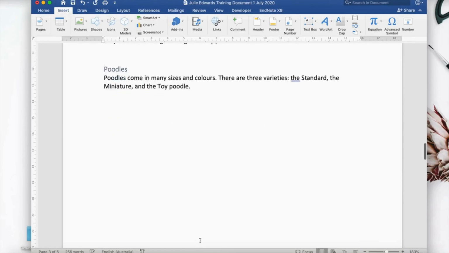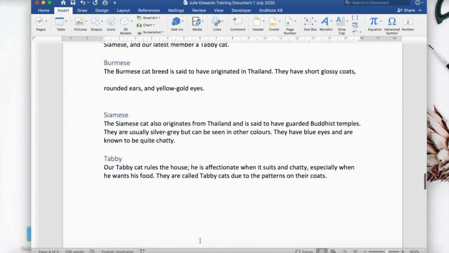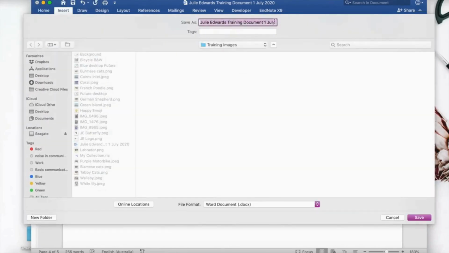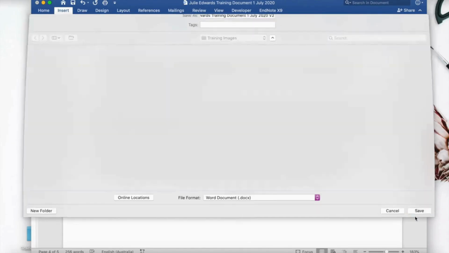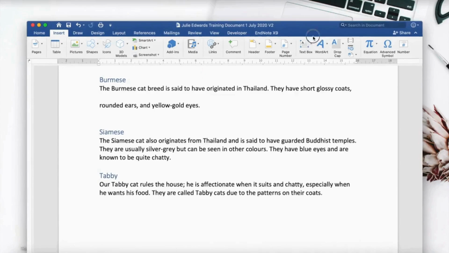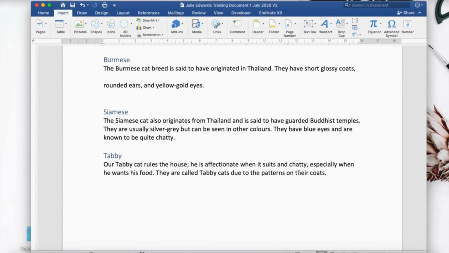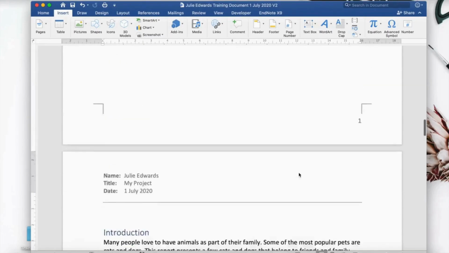Now, when you do this, keep in mind that when you finish, and say you're using this title, you can save it, but you can save as version 2 if you wanted to. And you can then just go in and write V2 so that you know that that's the next version when you're looking for it, and then click Save. Again, I didn't put it on my desktop. Okay, it's still clean.